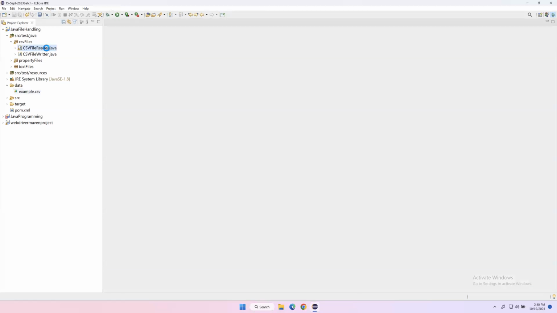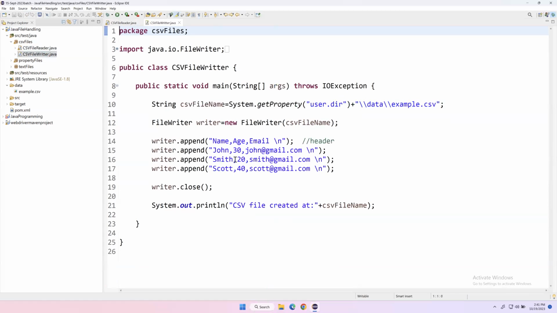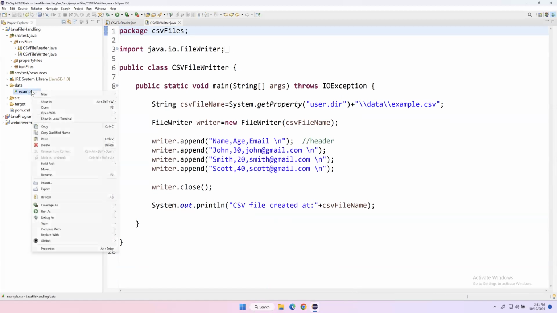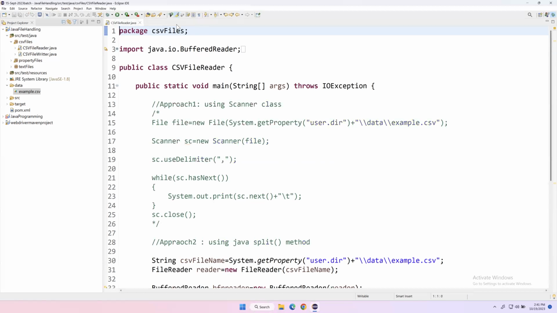So that was reading data from the CSV file, and we can also write data into a CSV file, or create a new CSV file along with the data. This file you can open in an Excel sheet, or directly open it using any text editor. Eclipse by default provides a text editor. You can open this and see the data. Or other than Eclipse, if you still want to open the CSV file, you can open it with an Excel sheet. So this is how we can simply work with CSV files in Java.